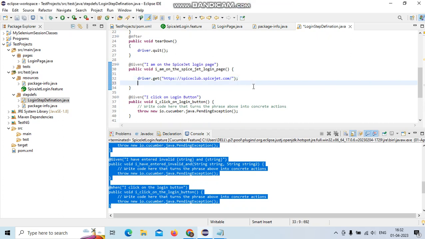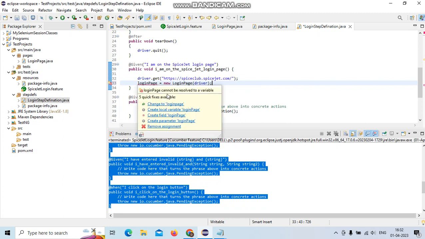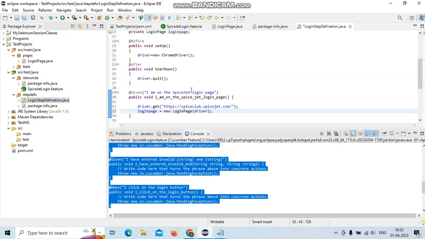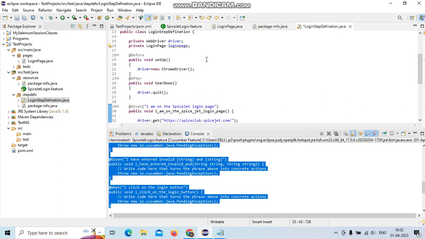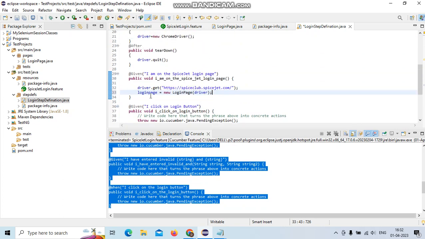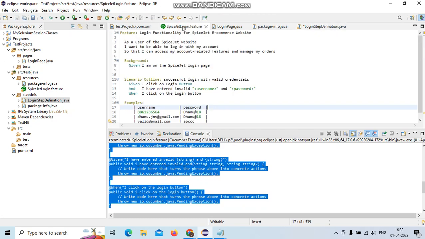Okay, next we'll work on click on login button. We'll add this. See, the login page, and we use this as a login page, passing the driver as an argument. Once we finish this step, then we'll go to the next one.